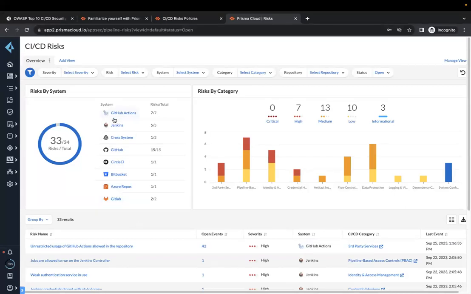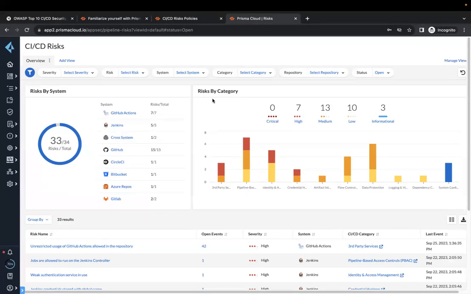These are the different systems which we are supporting today with a simple integration. I don't have to install anything. With the supported integrations, you simply connect your VCS to the systems, and then we'll be able to surface the findings here. On the left side panel, we have risk by system. This gives you, per system, what risks are available as of today, and how many risks are mitigated.